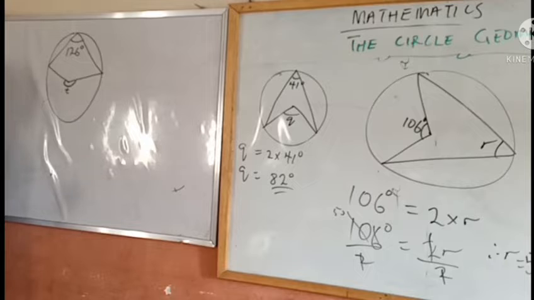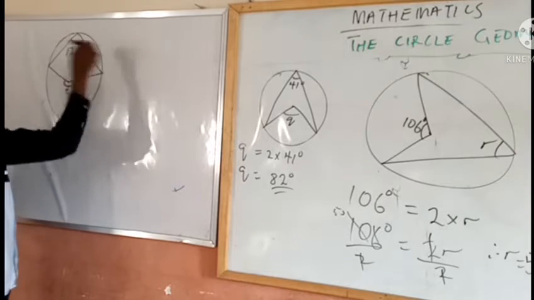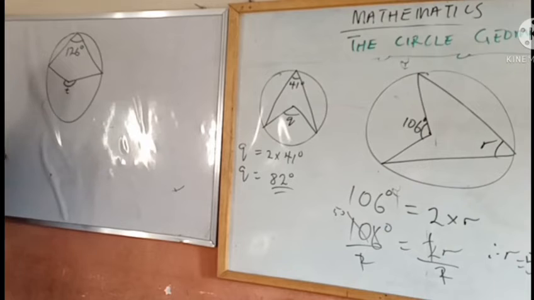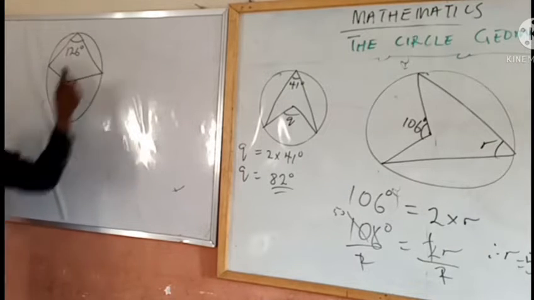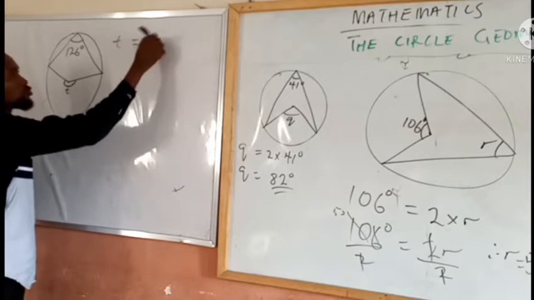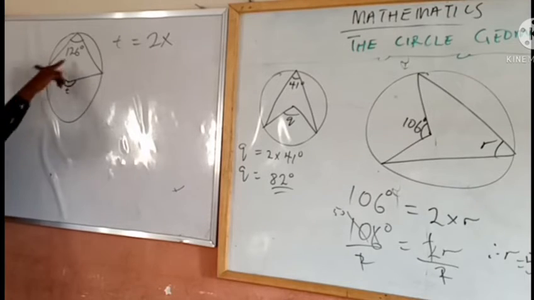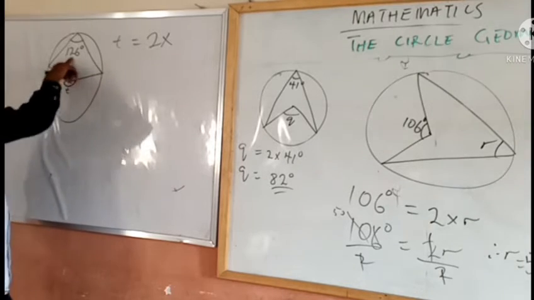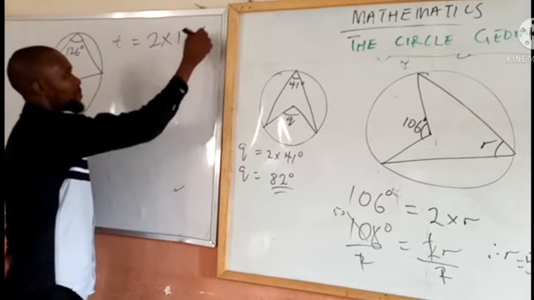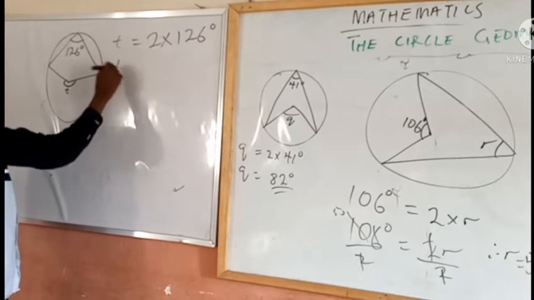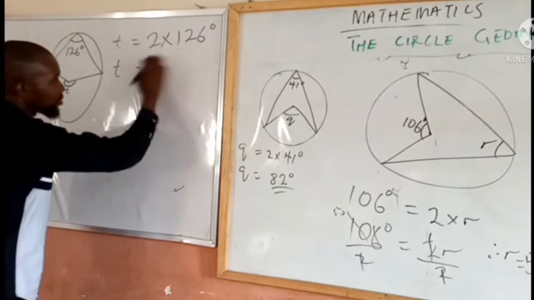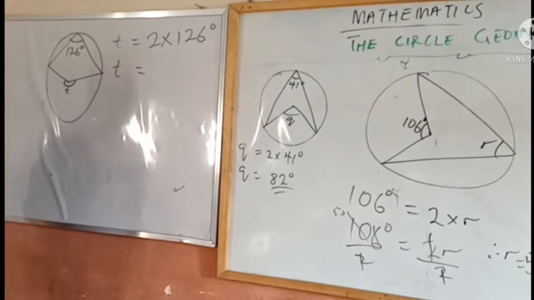So what we are just going to do now is take the theorem in order to get the value of t. The theorem says that angle at the center, the first thing we have to reckon with is whatever angle we have at the center, is equal to 2 times whatever angle you have at the circumference. We can see that the circumference value we have is 126, so that will be multiplied by 126 degrees. t this time around will be the result we get when we carry out this multiplication.